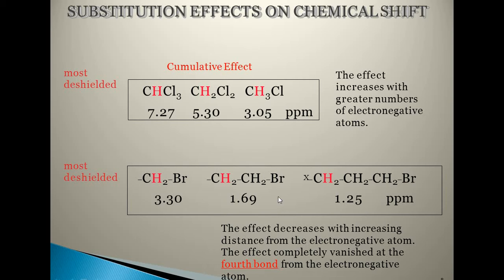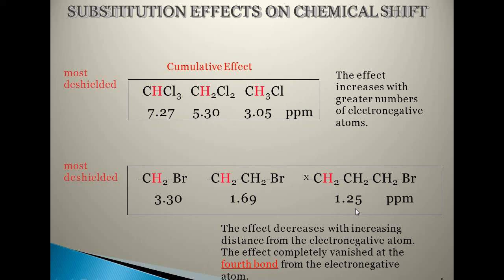But the position of the electronegative group is also important. Likewise, this proton is directly connected, so here your bromine is directly connected to this proton and gives this delta value. As the bromine goes away from the proton we are interested in, consider this CH2: this CH2 is directly connected with the bromine, so this proton will give you this delta value only. But if the hydrogen is at a certain distance from the bromine, then it will give you this delta value. As it goes further away from the bromine, the delta value decreases.